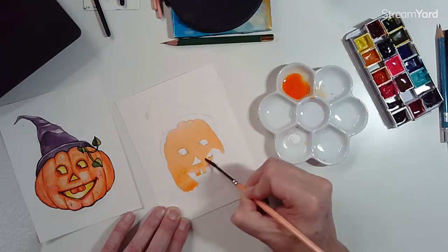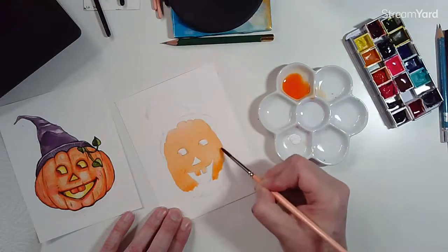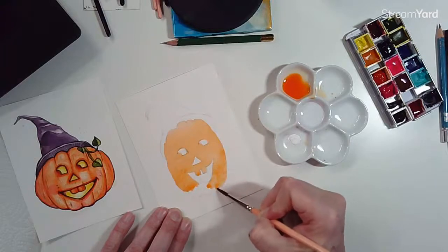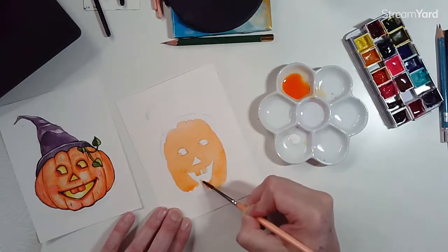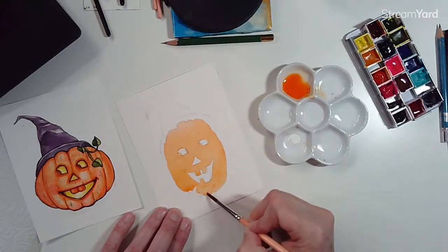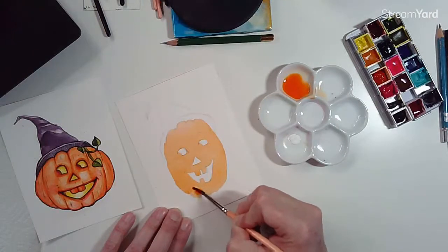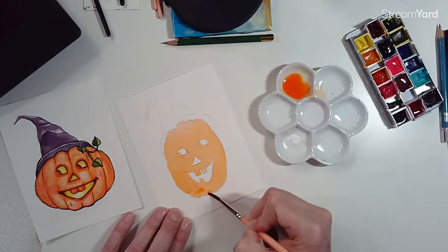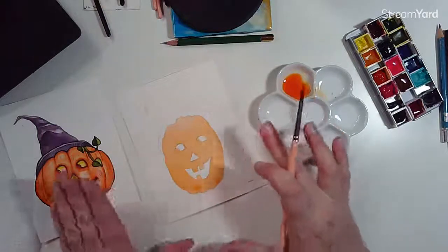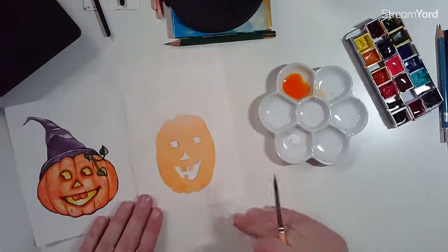And a little bit more here and try to kind of round it up here. This is definitely something that takes skill. And of course, you have to have the appropriately sized brush. If you're using too small of a brush, sometimes it makes it a little bit hard. But you can see now, that's a pretty good job of managing to do one solid color here. So I feel success there. And so I'm just going to let that dry.